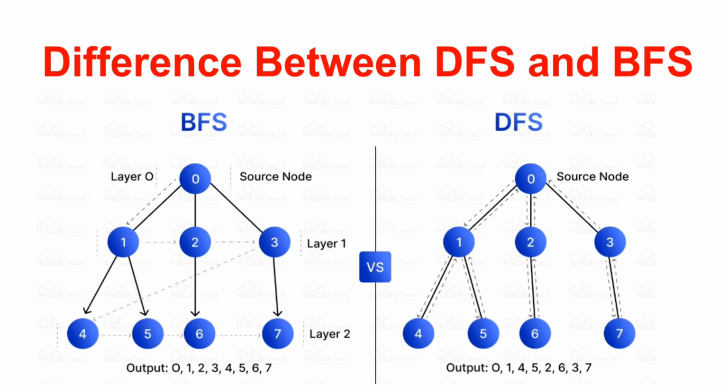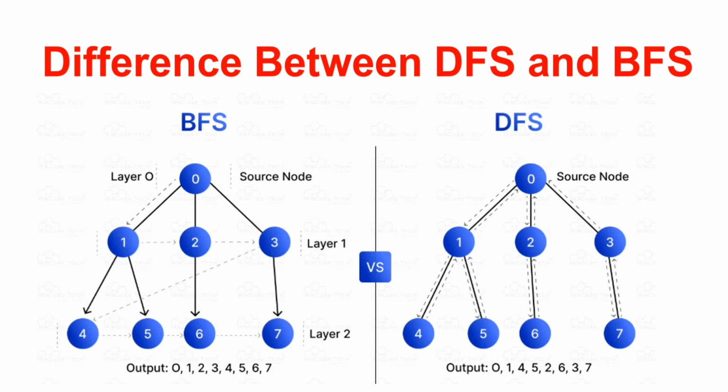In performance, on deep graphs BFS may require more memory. It requires more memory for deep graphs as the queue holds many nodes. And coming to the performance, DFS is efficient for deep graphs as it travels a single path at a time. BFS is efficient for shallow wide graphs as it processes all level by level. DFS may require more memory for wide graphs as the recursion stack can grow large.